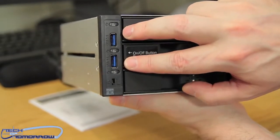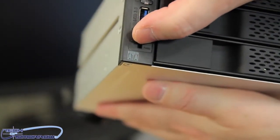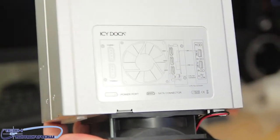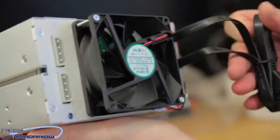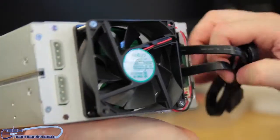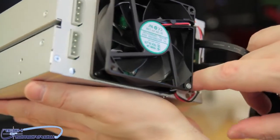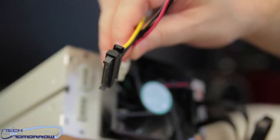USB 3.0 right here in the front. Down here — it's going to be very hard to see — but right down here is the fan selector switch: high, low, and medium. Flipping it around to show you guys the top — it shows the ICDoc branding and basically what the stuff is on the back; it's like an instruction guide on the unit. Here is the connection for your USB 3.0 on the back — this is going to plug into your motherboard. You can see the USB 3.0 connectivity. There's also the 80 millimeter fan, which is removable. Here are your three connectors inside for connecting your SATA. Two different types of fan connectors — three and two pin. Then you have your two Molex connectors.